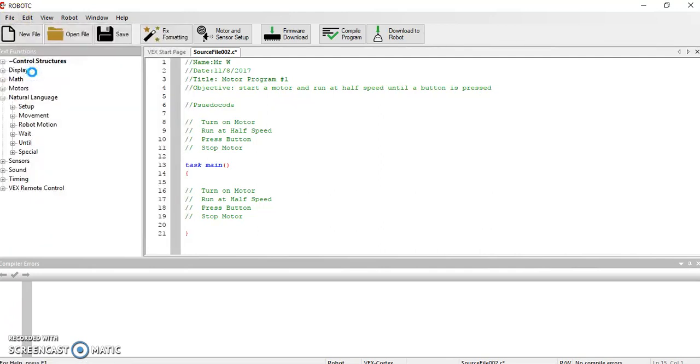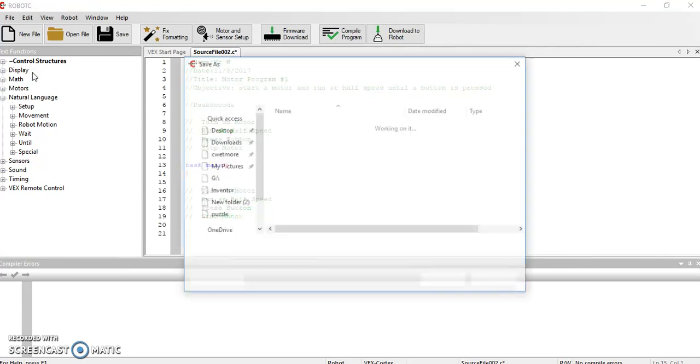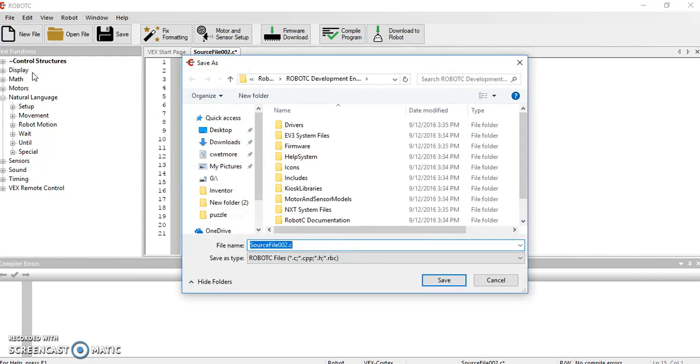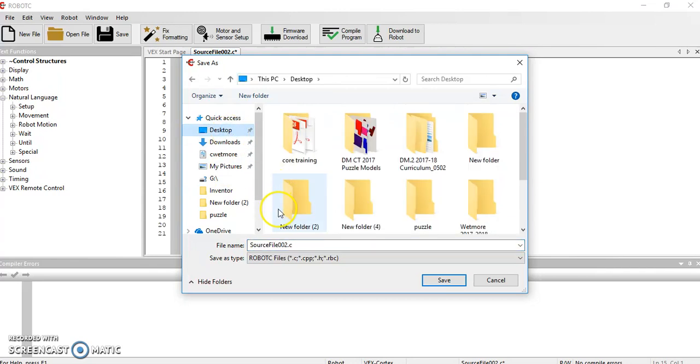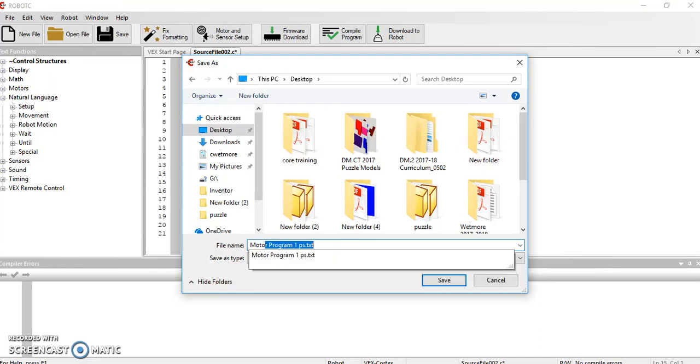Save as. My computer right now is grumpy because I'm not connected to the network, and it's looking for the network file. So hopefully here in a minute it opens up that save as box and we can put it somewhere. Okay, for tonight I am going to be saving this into my desktop. If you are at school, you definitely want to be saving that into your network drive. This is motorprogram1, and I'm going to take that PS off of there because it stands for pseudocode. I'm just going to call this motorprogram1.